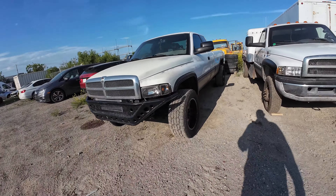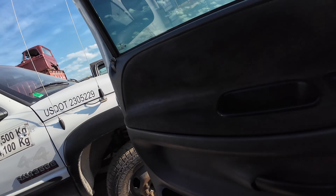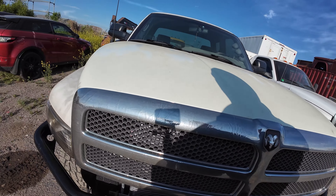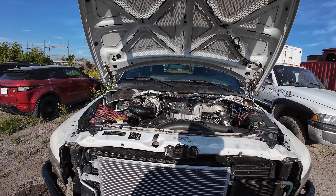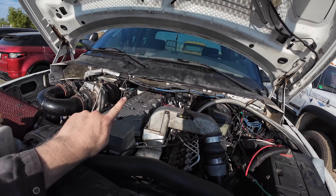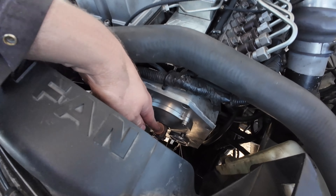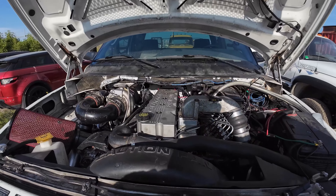I got this all back together. It hasn't been washed or anything yet - honestly not that it cleans up that well anymore anyway, but I still like to keep stuff clean. Do take into consideration I have not prepped, I haven't cleaned any of the wiring or anything. I still got a couple things to do. I got basically everything done that I wanted to do other than I haven't done the intake yet - I gotta change that, but it's working for now. I still have to do something for a catch can - I think I'm either going to change the valve cover and put a couple breathers on it, or I'm just going to come off the front fitting right here.